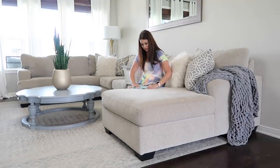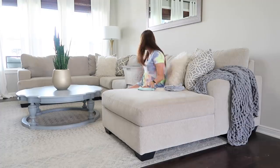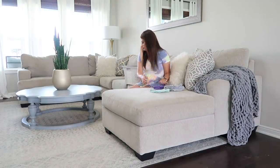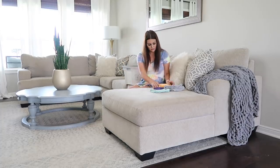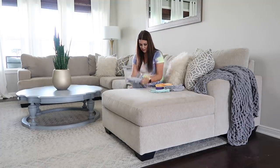I get lots of questions about how I clean my rags. So I clean them all the same way, and I like to run them together. So if they're my Jaws cleaning cloths, my e-cloth, and even just my kitchen rags, I run them all together just so I can kind of make a full load, so I'm not just running like two or three rags at a time. But I throw them all in together.